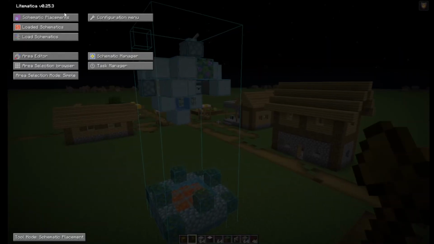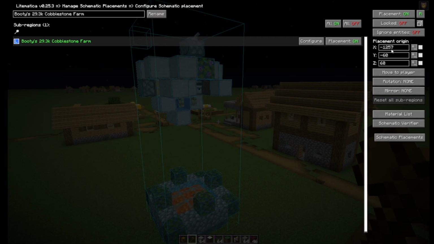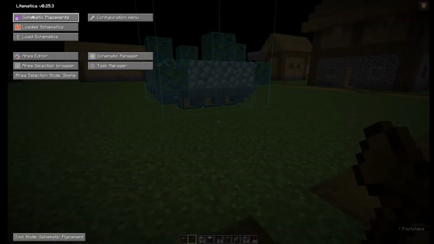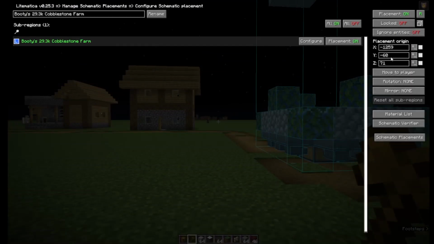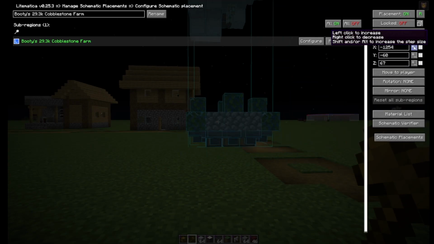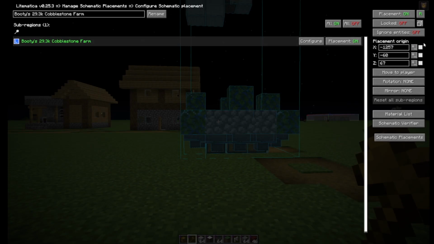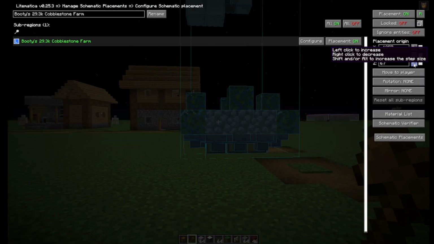But especially when you get into larger builds, you're going to want to actually come into your menu under schematic placements, find the schematic you are trying to move. Under configure, you have these options to move it. And you can first get it roughly where you might want it using this move to player option. And then from there, you can kind of adjust it along the X, Y, and Z axes with these buttons. Left click for positive, right click to decrease as it says there. And then you can also press Shift while right or left clicking to move it in increments of 8, or your Alt key to move it in increments of 4.